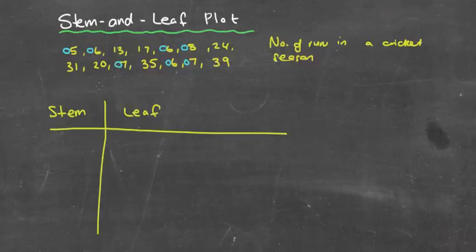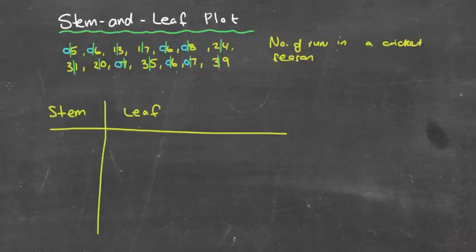Now the stem and leaf diagram, what it actually does, it splits the numbers up into the tens and the units. So basically what we're going to do, we're going to put a line through all of these here, okay, and we're going to split them up into the tens column, which is going to be the stem, and the units column, which is going to be the leaves. Now, generally, I'm only doing this the first time, and you don't really have to do this every time.